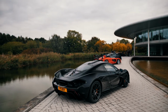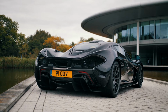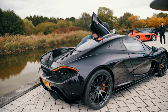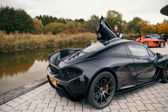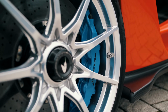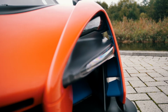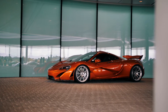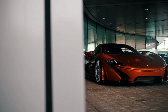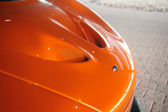And here we have all the nicer McLarens lined up. This P1, finished in amethyst black paint, has done over 30,000 kilometers and is the McLaren P1 Press Car, which means that it was driven, for example, by Jeremy Clarkson from Top Gear. This P1 is the last P1 ever made, with the chassis number 375. Its spec is inspired by the last ever McLaren F1, and even though its paint is very similar to a volcano orange, it is actually a pearlescent Ikem orange, based on the favorite wine of the F1 owner.